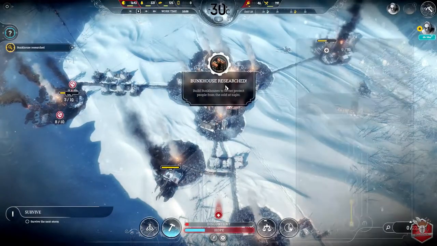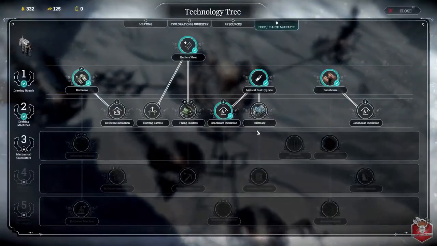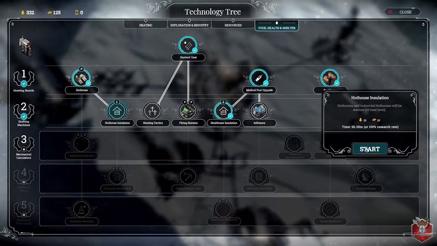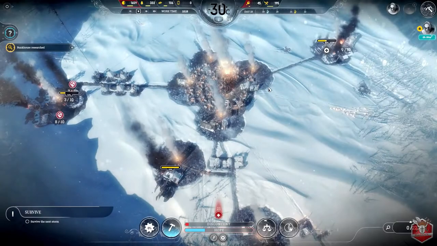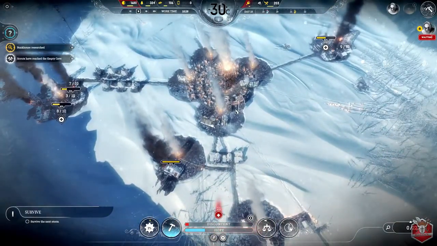Alright, so bunkhouses has been researched. Let's get back to research. We need to get the research flowing. Hunting tactics, the guys will basically bring in more food. Cookhouse installation. Why is it connected to bunkhouses? I don't understand. I want to get the hunting tactics better. More food. Better for us if they can bring in more food.